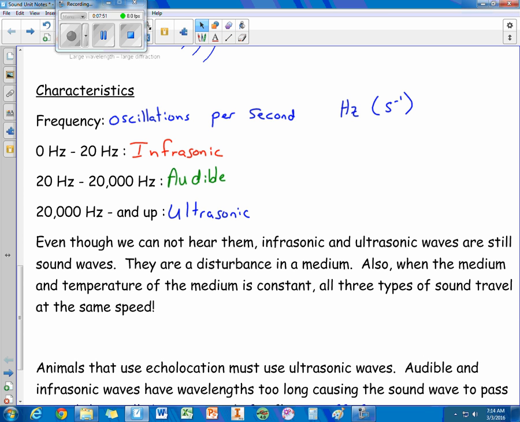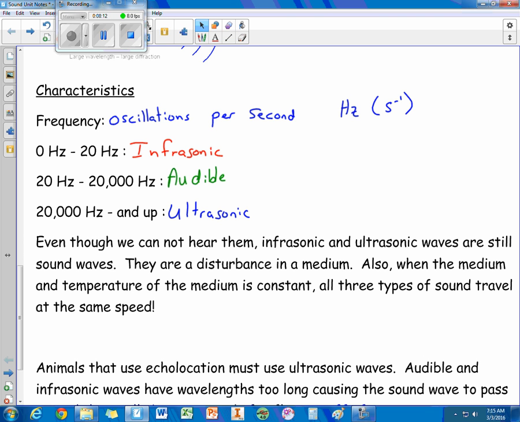So, bats and whales and dolphins, they use ultrasonic location, or it's called echolocation, but they use ultrasonic waves and they send out sound waves that will reflect off of the ocean floor, reflect off of insects, reflect off of other fish. And when it returns, the animal gets a good idea for what's out there.